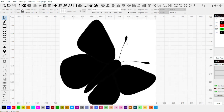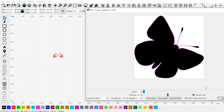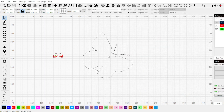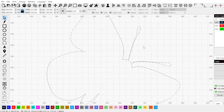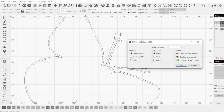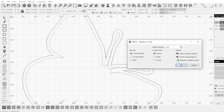And it's got these super thin antenna, right? So we're gonna have to somehow enforce those. So I'm gonna trace this image. Okay, boy, those are skinny. Let's see if I can make that a little bit wider. That's about as wide as it gets there. Okay. Cool. It's a really boring butterfly, but we can do cool things with it. Okay, so first of all, that's way too thin. Okay, so I'm going to do an outline of the whole thing. Outward. Okay, like a good outline. There we go. Hit okay.